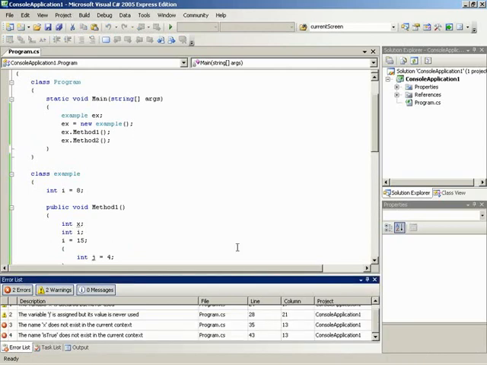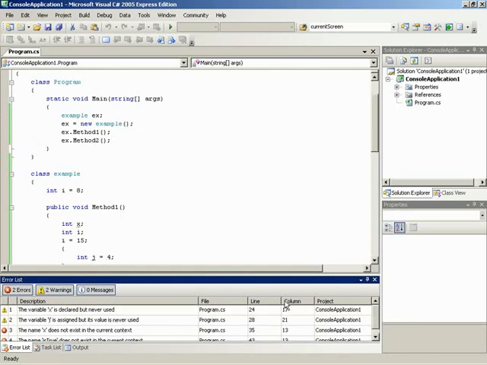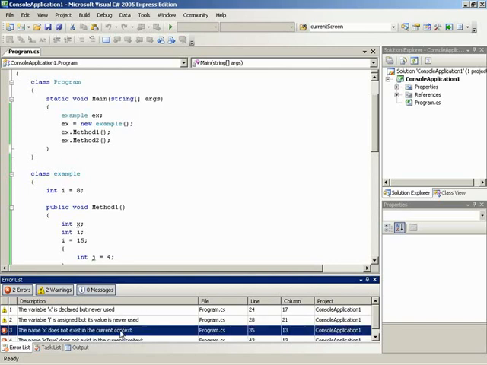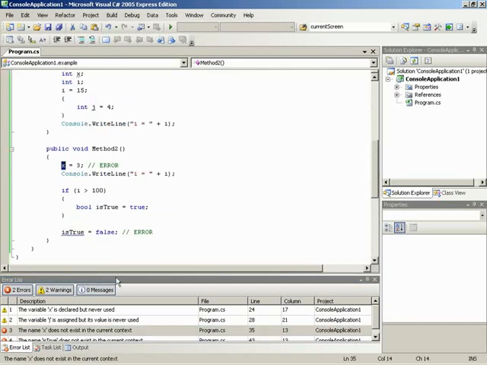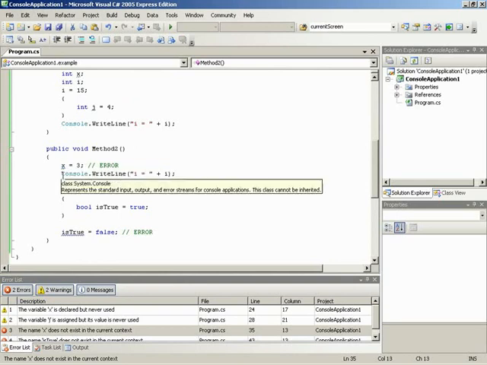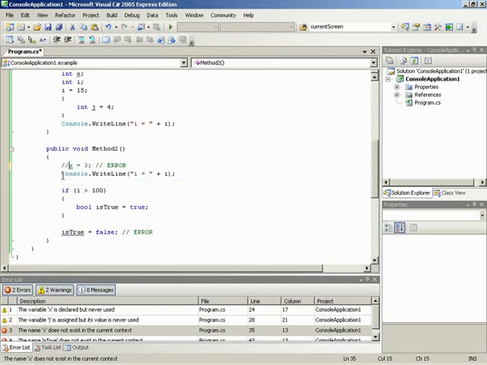All right, so first off, we're not going to worry about warnings because there's definitely things being created that we don't use. So once again, we're not worried about X being declared but never used. Who cares? This is just for example purposes. The name X does not exist in the current context. Ooh. So if I double click on that, we win $5. Well, I wish, because we can go to Burger King with that. So we're going to comment this line out like I said. So that was good. Let's hit F6 again.